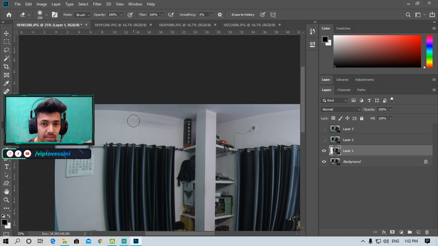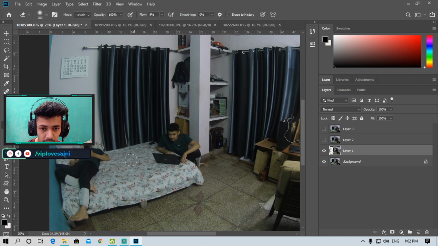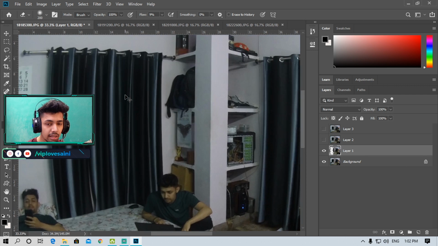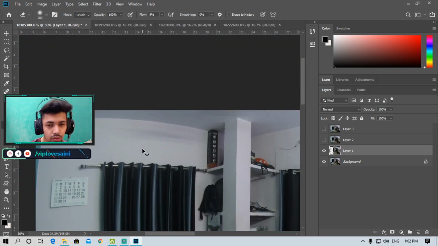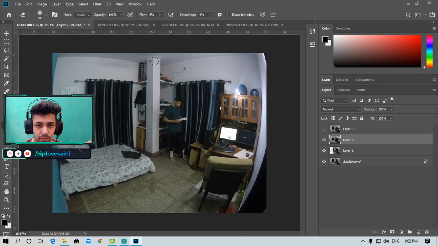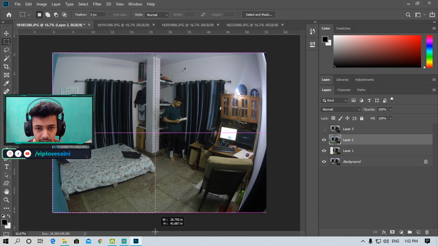You just have to take the eraser tool, it is right here. You can press E to activate it, and then decrease the flow to around 9 or 10, and then move it around over the position where you just deleted. So you can see it's gone, no more there, right? So the first picture goes like this, and then the same process goes for the third picture because it is right here. I'm thinking about this pole, I can delete from here till there.